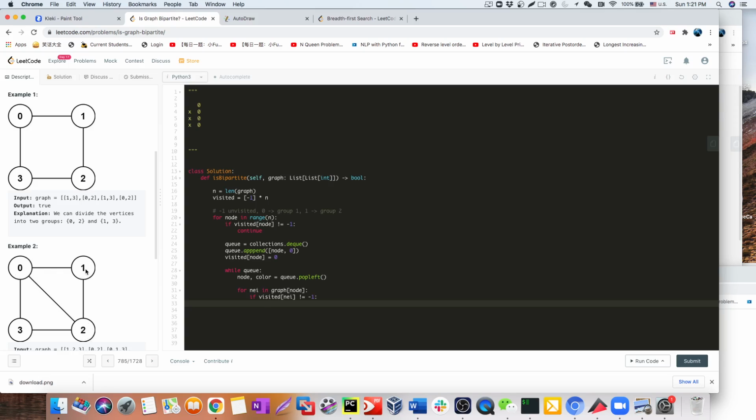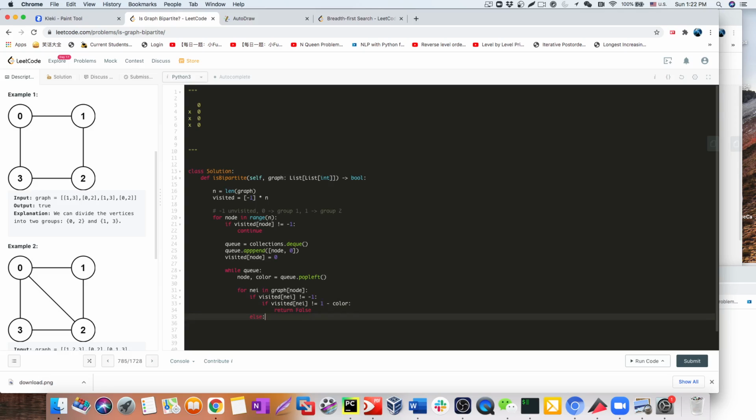So once we loop through here, we check its neighbor as well. 2 is also his neighbor. And we check, hey, wait a minute. So you already have been visited, you already have a color, and let me check your color if you are the color I want. If you're not, return false. So that's what we do. And we're gonna check if visited the neighbor. So if my neighbor's color is not the opposite color of my current color, then you're wrong. So I'm gonna return false.